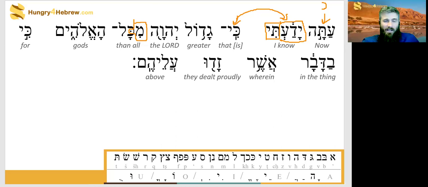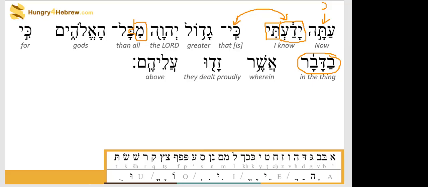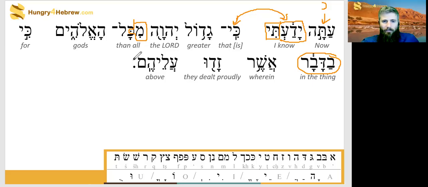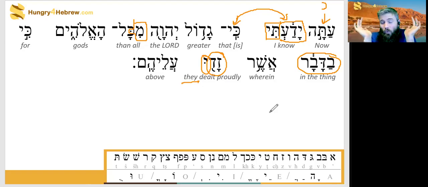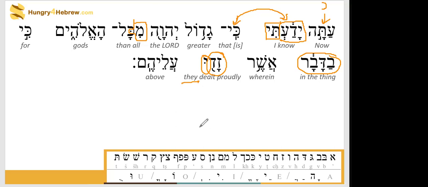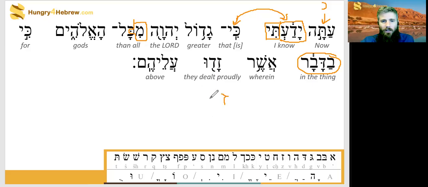I think it's because, in the thing or in the matter, that zadu alehem. So we've got an oo here that says that they are the subject, but what's the root? What could the root be? Suppose we don't know. What could the root be? Zayin Vav Dalet. Okay.